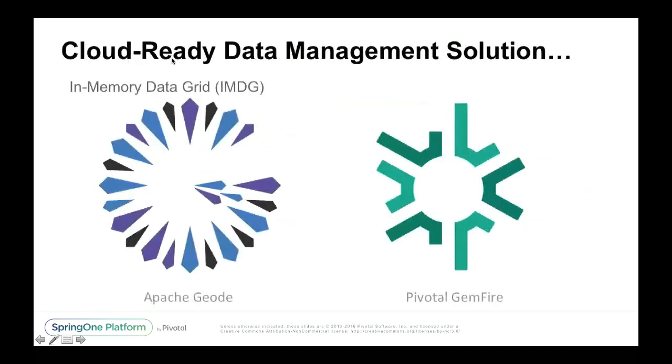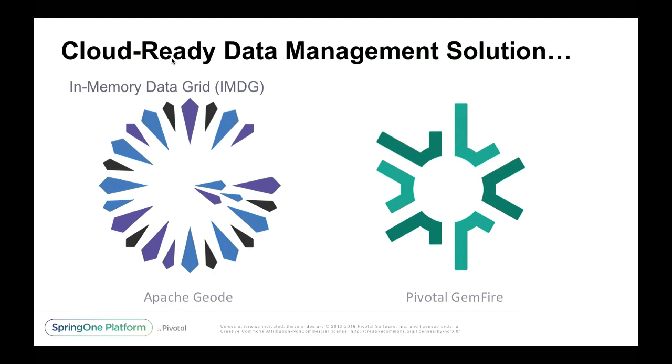However, Spring Session isn't an island. It needs a provider implementation. So the two particular technologies we're talking about today are Apache Geode and Pivotal GemFire. What are the differences between these two? Really very little. Apache Geode is just the open source version of Pivotal GemFire, where Pivotal GemFire is the commercial offering offered by Pivotal with additional services.